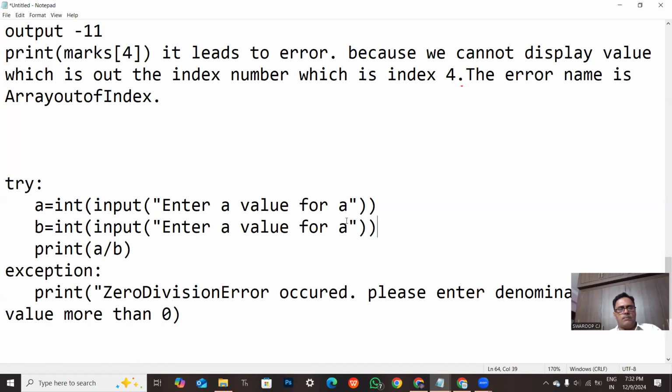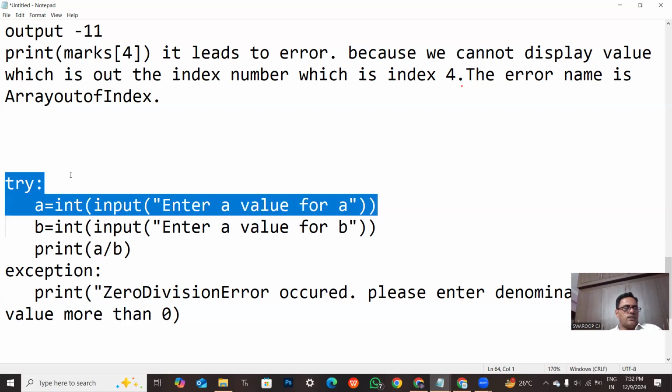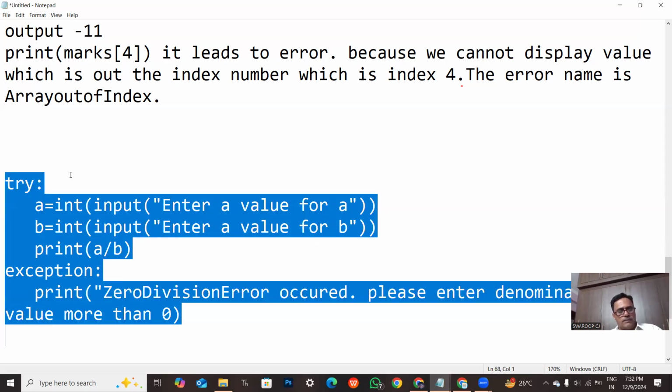In this case, the first time if we get a value as 10 and b value as 2, there is no issue. The second time if we get a value as 10 and b value as 0, then it will become an issue. These kinds of errors we can solve with the concept of exception handling. I will show it practically now, so you can understand more.